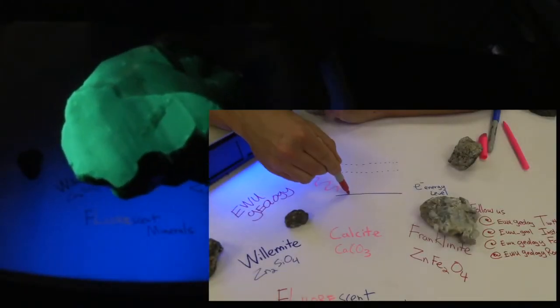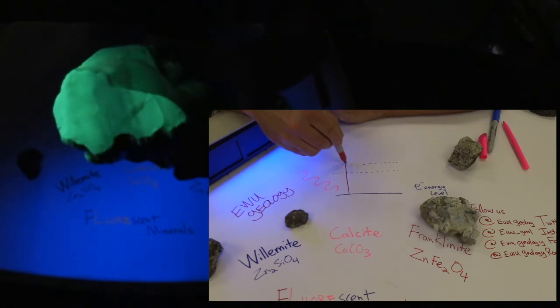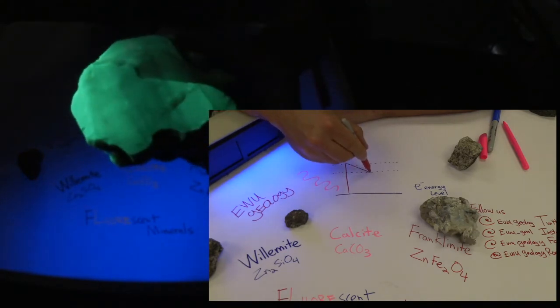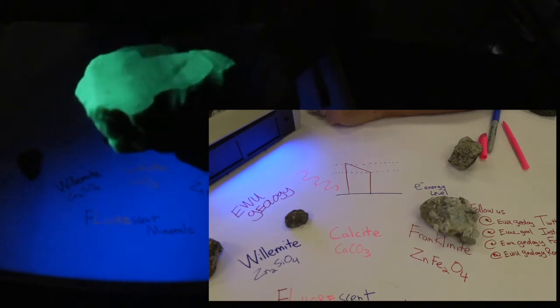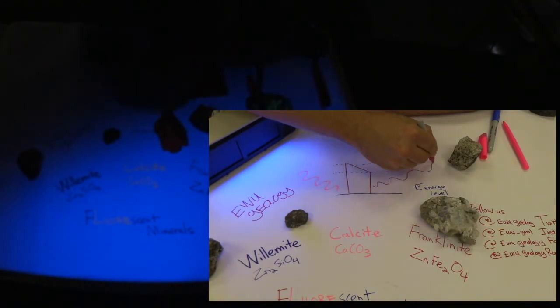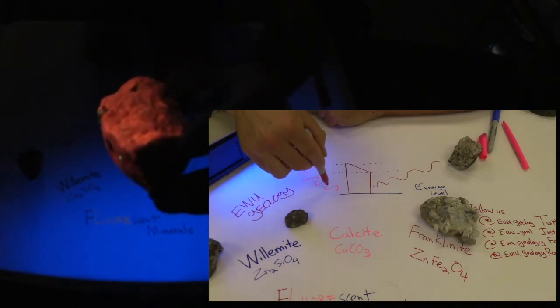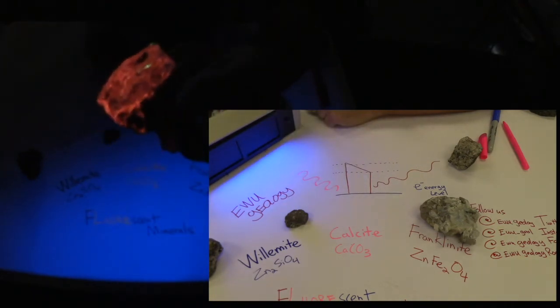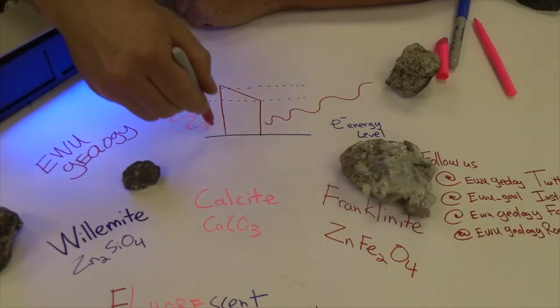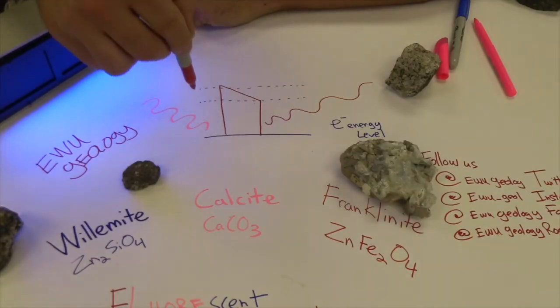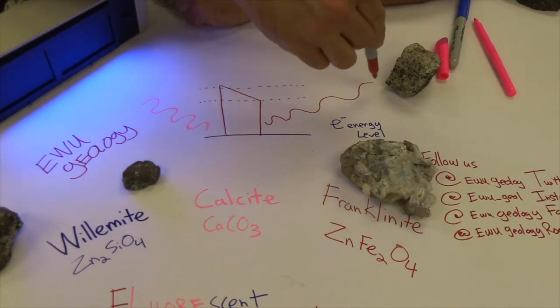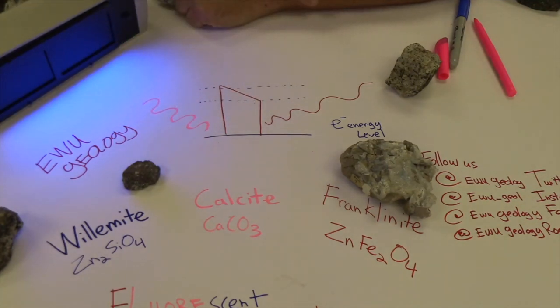And all of these fluorescences require excitation of an electron through the stimulation of the UV light, and then the return or the drop in energy of that electron back down to its stable form. And that drop in energy is what we are getting to see as the fluorescence. So we get this jump in energy exposed to the UV light, and then this drop is them fluorescing for us.